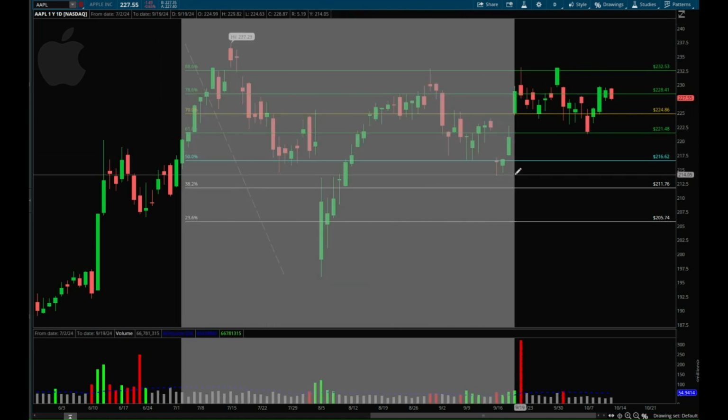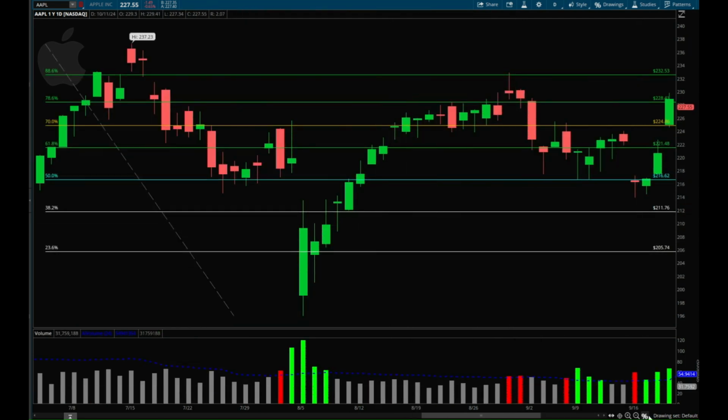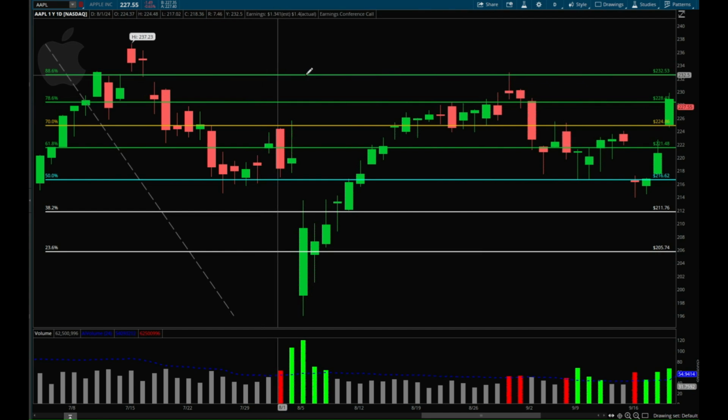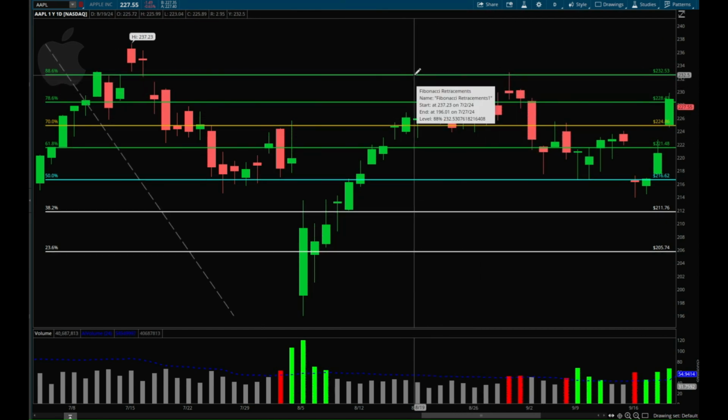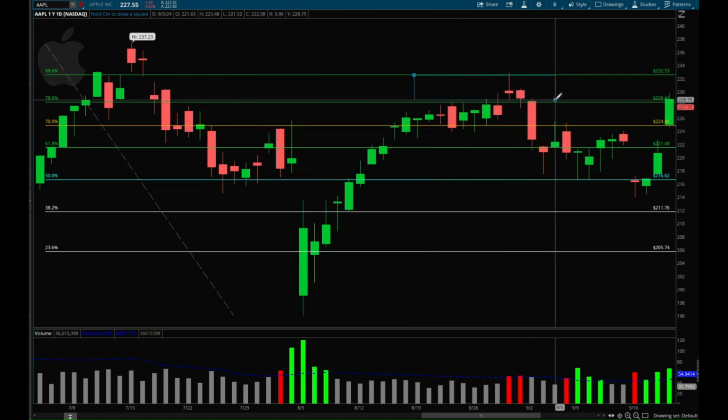So if we look right here, we can see a few things. Number one is we can see that the market found buyers right around the 198 to the 210, which shows a very strong candle. That tells us that there's a lot of buyers participating down here. However, once we go up, you can see the candles start getting smaller and tighter. And then we can see some rejection up here. So now we can make an assumption that we know where sellers are at.